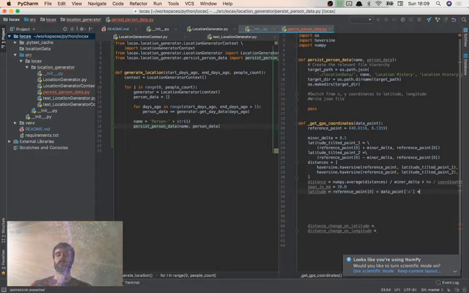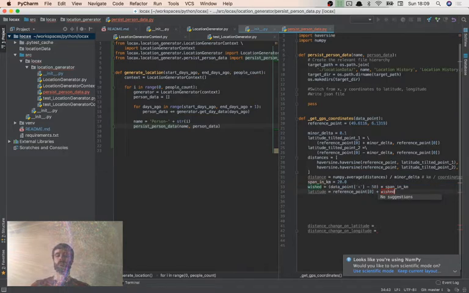So wait. This is minus 50, right? Because 50 is the center, so at 50 I shouldn't move in any direction. So that's my difference times the span in kilometers that I want. That's giving me how many kilometers of distance I want here. Wished distance.